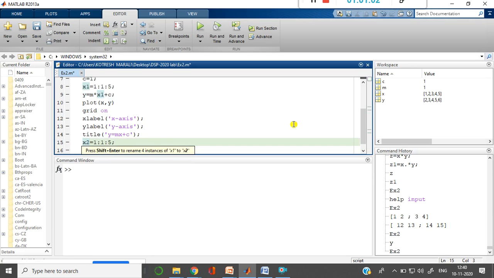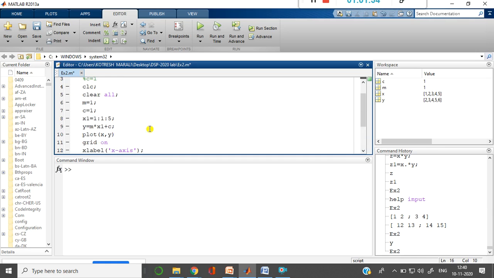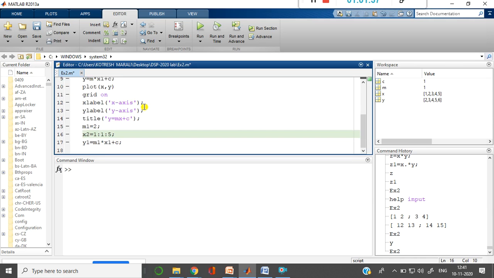Then this is x2. x2 equal to 1 to 10. I call this m1, and here m1 is equal to 2. Now there are two straight line equations with two different slopes. One is with slope m equal to 1, and another is m1 equal to 2.